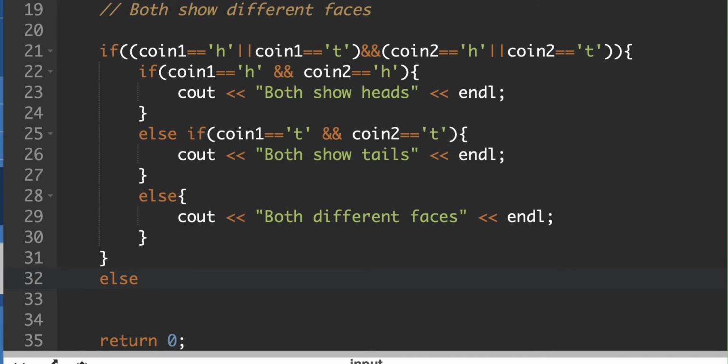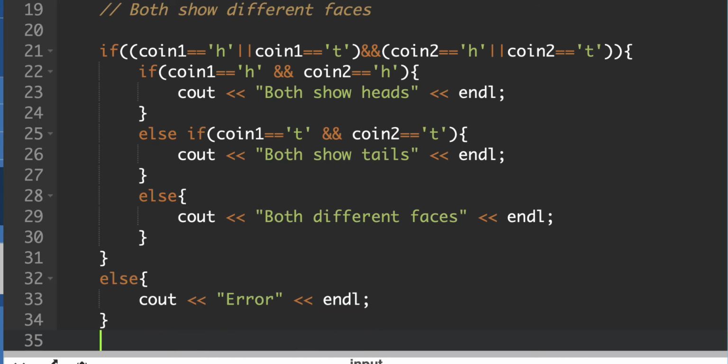So otherwise, cout error. And we'll just simply put it at that. We'll leave it not too specific. Okay, so here's one situation where we are nesting our if statements. I have a series of if statements that only happen if another condition is met. Because you don't want to make these lines like if this and this, also checking this stuff, although it won't make sense to combine these two. But anyway, that's an example of how you could nest this.